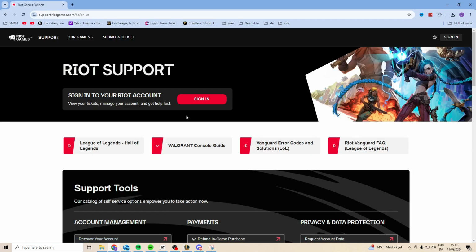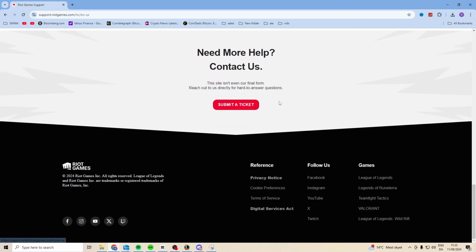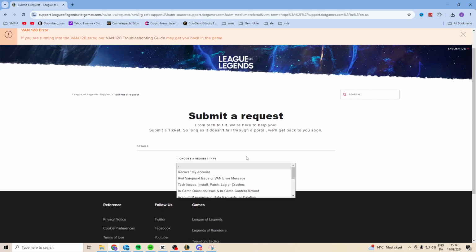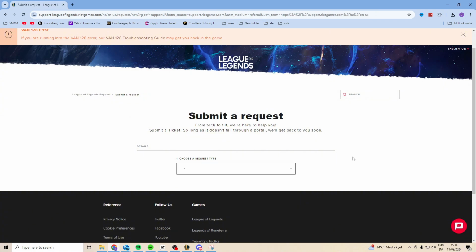The way that you can do it is if you head over right here and you go to Riot Games, you scroll all the way down, submit a ticket, and choose League of Legends. Now from in here, what you want to do is select for the in-game question, and you want to tell them that you want to remove your border. Provide them with your username, also log into your account, and let them know that you want to get rid of your League of Legends border, and they will remove it for you.